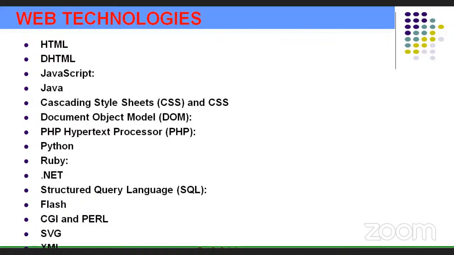And the next one is CSS. CSS stands for Cascading Style Sheet. So what can we do by using CSS? By using CSS, we can add decoration to our web pages. HTML alone is not enough to decorate a web page. We can't get all the settings and all the things by only HTML. But whatever pitfalls are there in HTML, we may overcome by using CSS. CSS is nothing but Cascading Style Sheet.